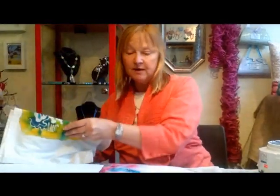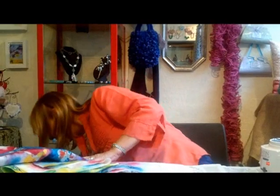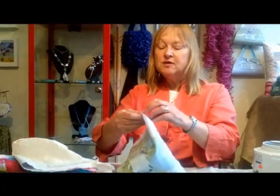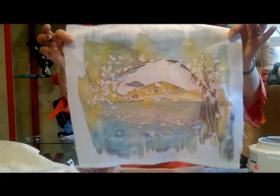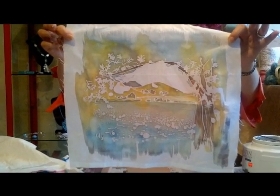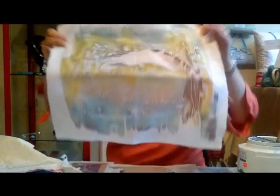So I got my own wax warmer and did a few of my own pieces. What I want to do is local landscapes out of batik — it's not finished, but it's the view across the river from the house where I live. You can see the hills and the tree and hopefully the water. That's what I'm aspiring to, but at the moment I'm doing some practice pieces because I want to get better at the technique.